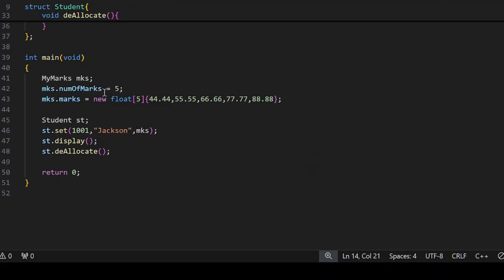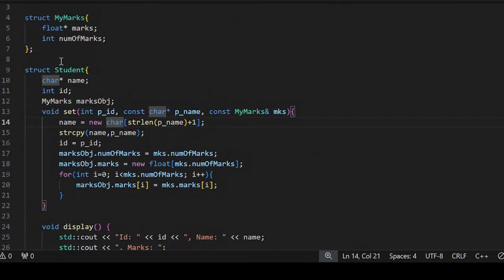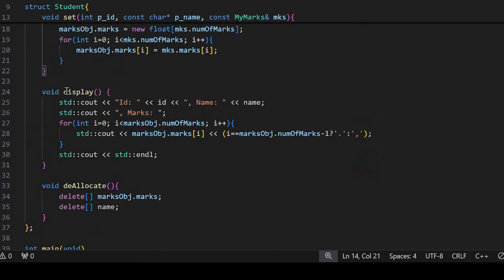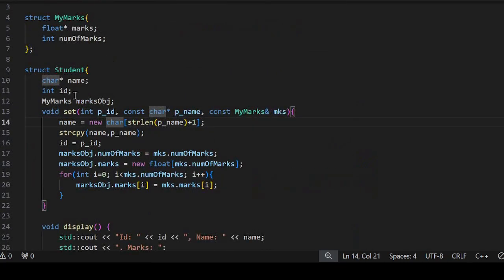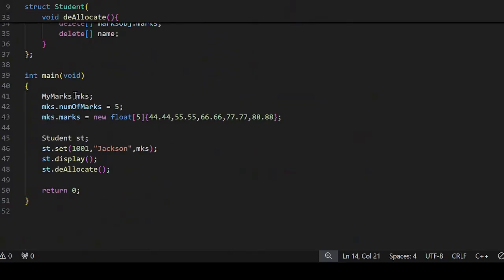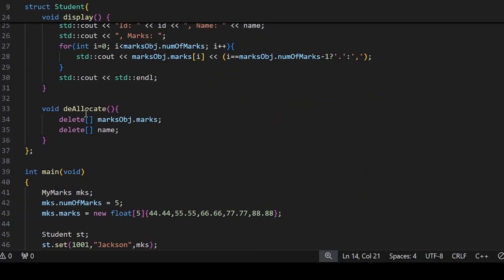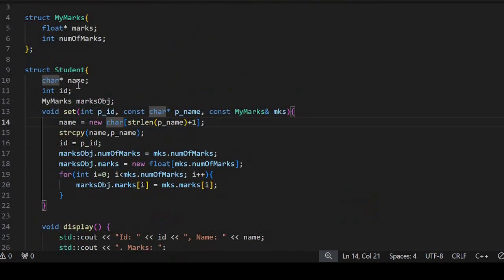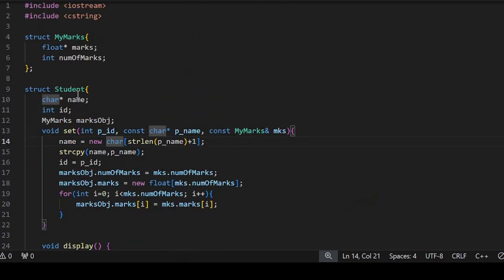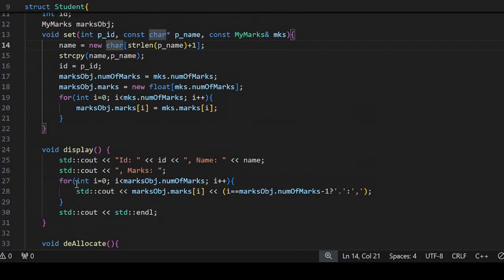A problem with this code is that the client code, a code which is not in the scope of this class, is able to access these members: name, ID, and this object, in addition to set and display.